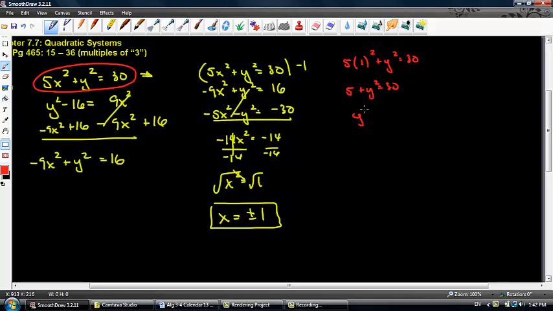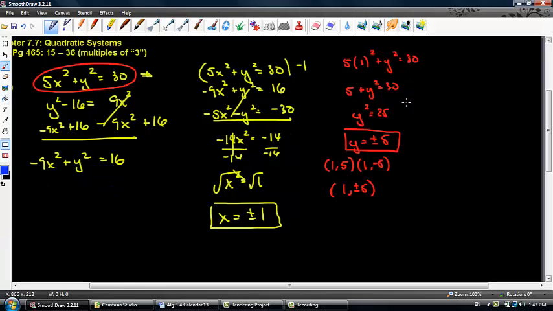I'm going to move a little bit faster. Y squared is going to equal 25. Y is going to equal plus or minus 5. Okay, what does that mean? It means that when I plug in positive 1, I get two answers, plus or minus 5. Those you should already write out in coordinates, that way you don't get confused. (1, 5) is an answer, and (1, negative 5) is also an answer. Sometimes in the book you might see 1 comma plus or minus 5 as your coordinates. That's fine too.